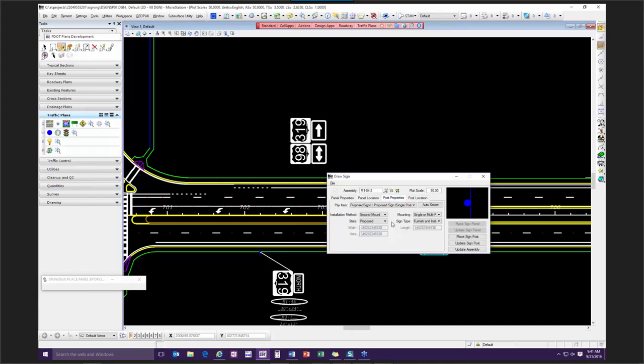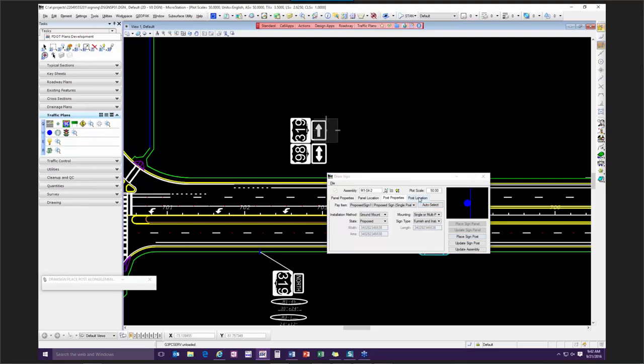All right, so let's go over to post properties. It's ground mount, it's proposed, single, multi, furnish and install. Okay, so all of this stayed the same. So I'm going to hit auto select so it will do the calculations. It's single sided and accept it. That should have been a multi-post. Why did that not show up as a multi-post? Maybe that's not the one. I know there's one of these that's a multi-post sign.